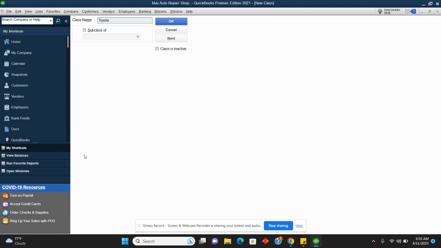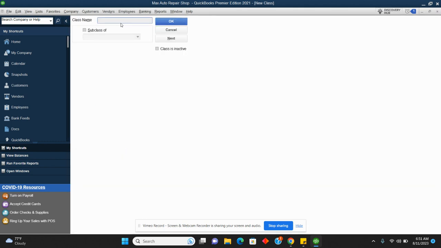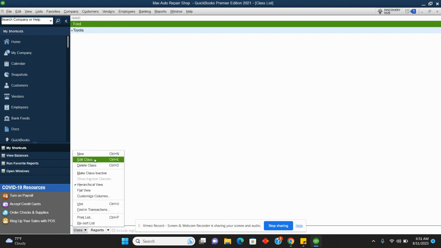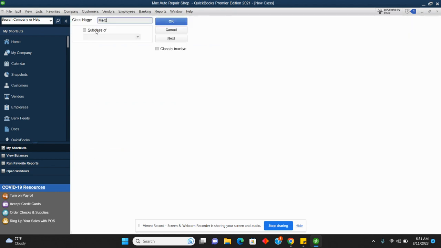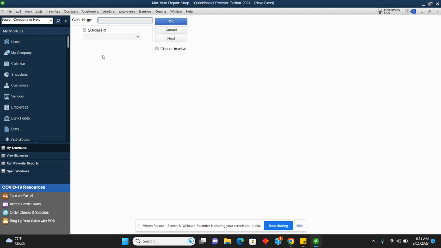So what does that mean? It means that as we're selling car parts, we want to know what car part that is, or maybe the car the customer is using, because there are parts that might work for different brands of cars. But here, we want to know the car parts that are coming in more into our store. So we have Toyota, we have Ford, then you have Mercedes, so Mercedes Benz. You can name as many cars as you want. So you have your Lexus.